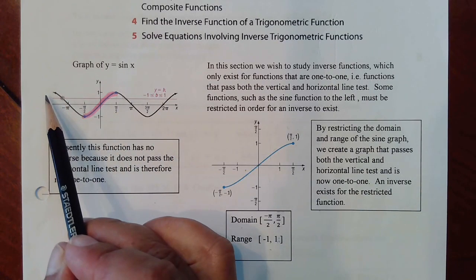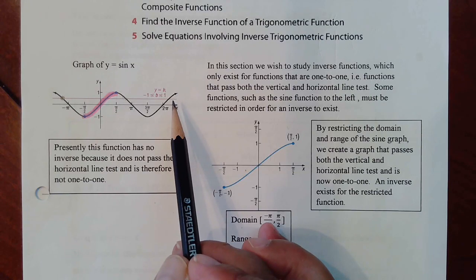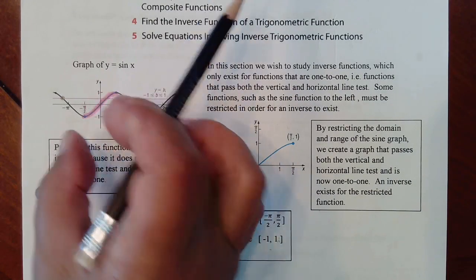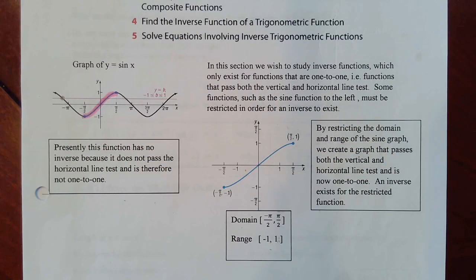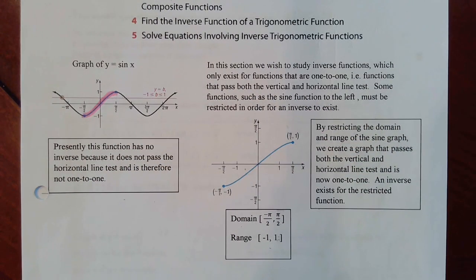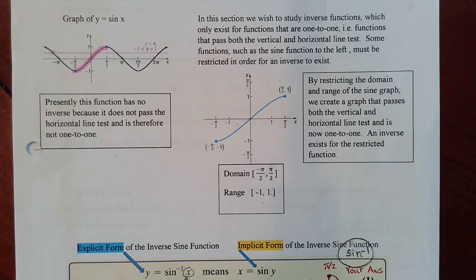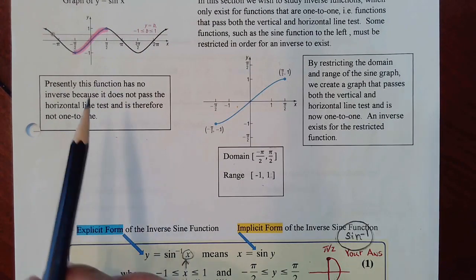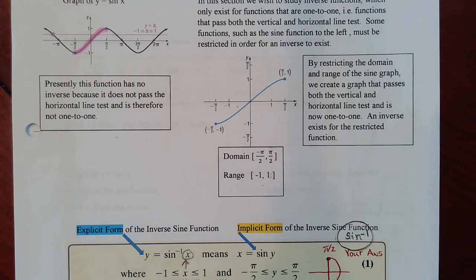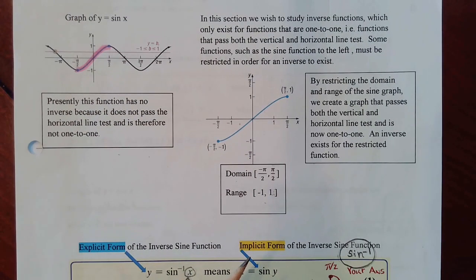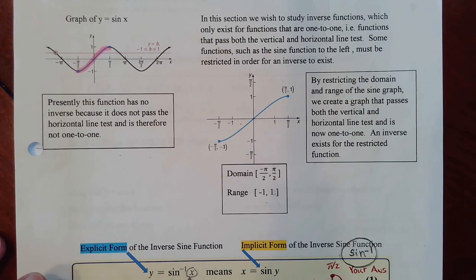So you can't find an inverse for the entire graph, but you can take out a portion of the graph, which I've highlighted in pink, but I've removed it for you over here. And you can find an inverse for just that restricted portion. Now notice that we're talking about the original graph, and this is a portion of the original graph. We haven't found any inverses yet. I'm just getting you prepped for the restrictions that you're going to need in order to move forward and actually find an inverse.